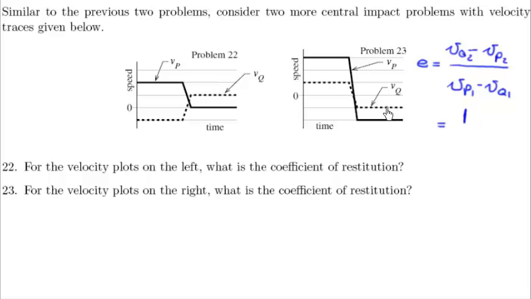So the rate of separation would be 1. It's minus 2 minus, excuse me, minus 1 minus a minus 2, which is positive 1. And a rate of approach would be 2. It looks like 3 minus 1. So it's 2. So I'm thinking the coefficient of restitution should be 0.5. What do you think?